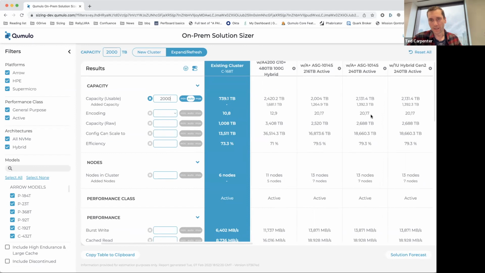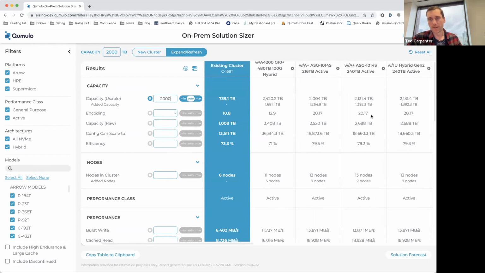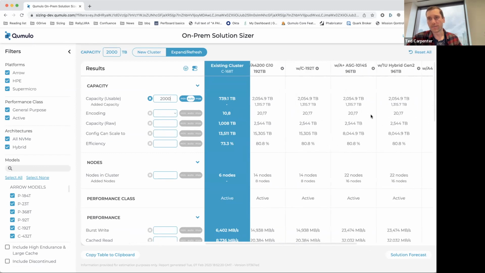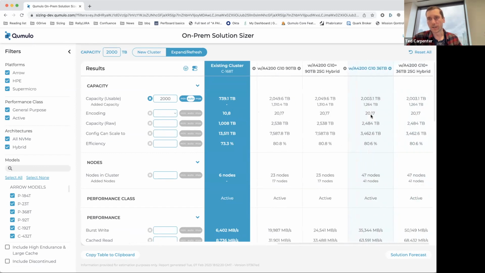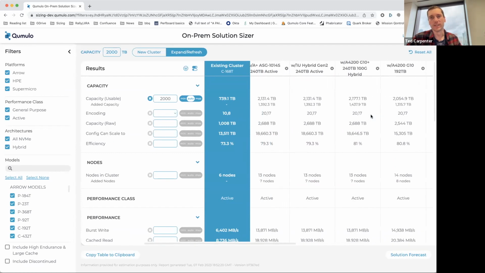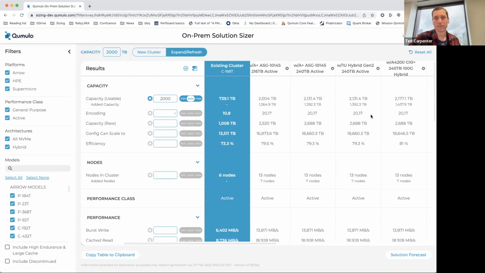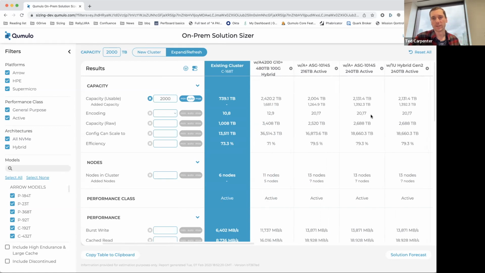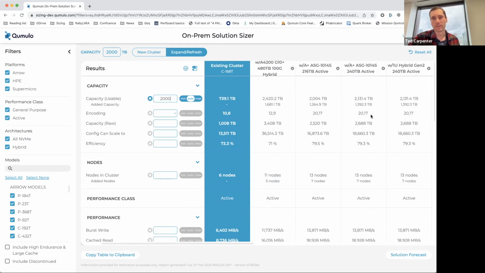One thing to note here in a mixed cluster, you might not choose the erasure coding that you would think because of some of these differences between the nodes. When you have mixed nodes, it might actually choose something narrower in order to be able to leverage more capacity of the bigger nodes rather than choosing the widest thing. But the sizing tool will look at the efficiency of every single erasure coding and find the most efficient one.